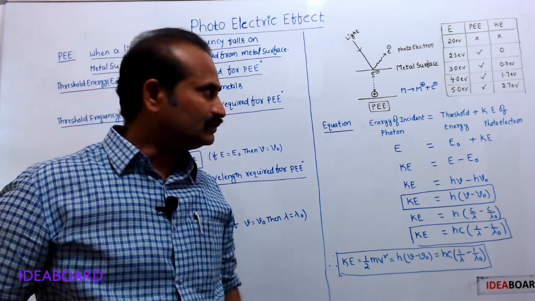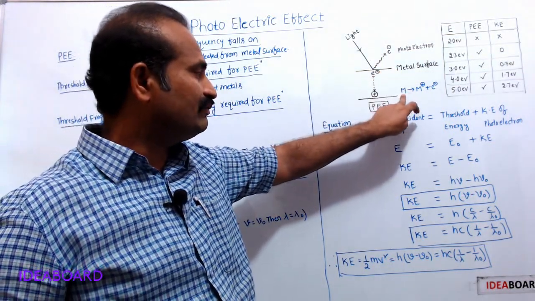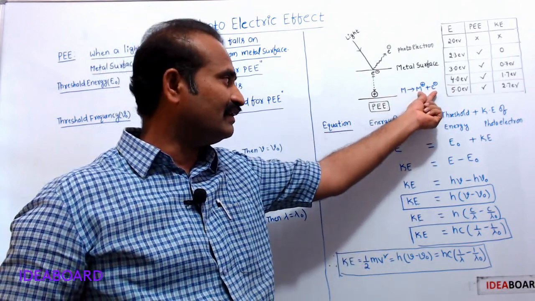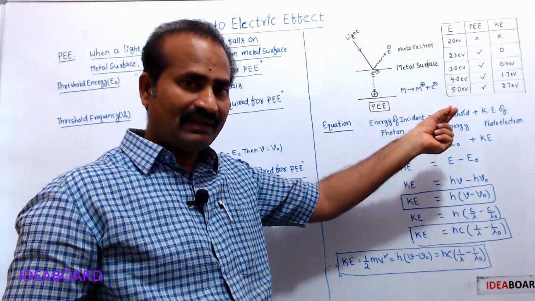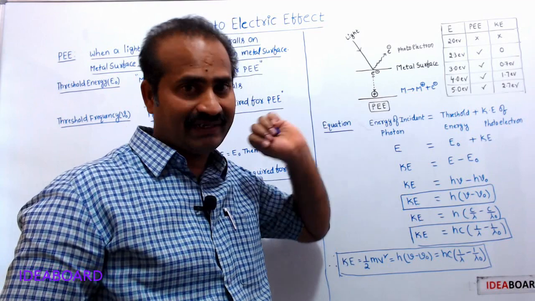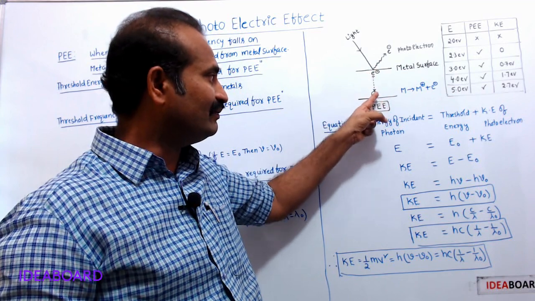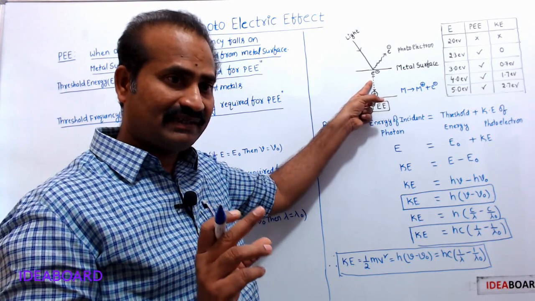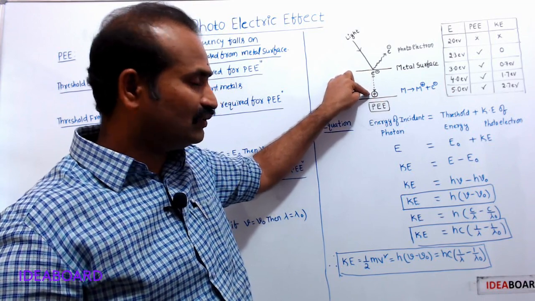Now, this is a metal. Metal is made up of metal ions and electrons. These electrons are free to move within the metal, but these free electrons are always under the attraction of metal ions. This is an electron, this is a metal ion. Here electron and metal ions are in attraction. These attractive forces are known as metallic bond. So here the electron is bonded to the metal ion.